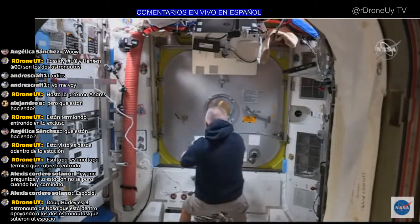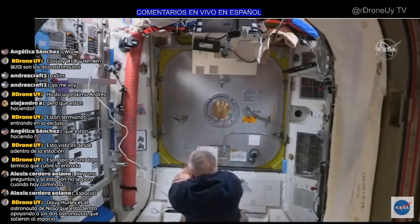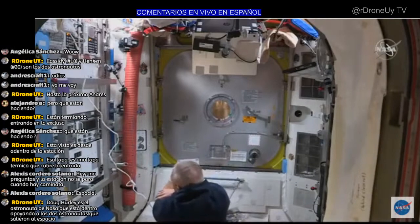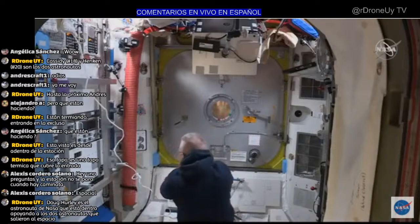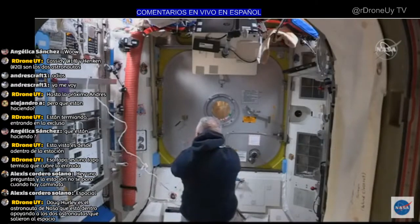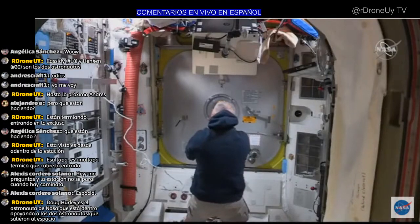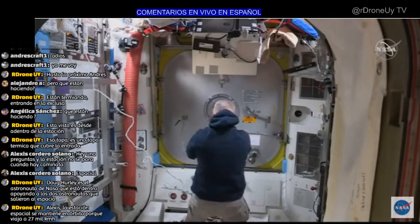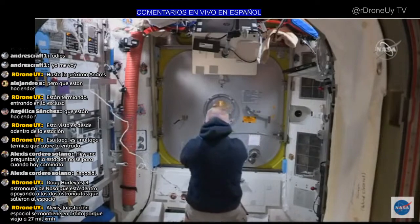That's NASA astronaut Doug Hurley awaiting his crewmates. They're currently in the crew lock portion of the Quest airlock. Good. Still waiting on the opportunity to close the hatch. However, the spacewalk does not end until repressurization begins.